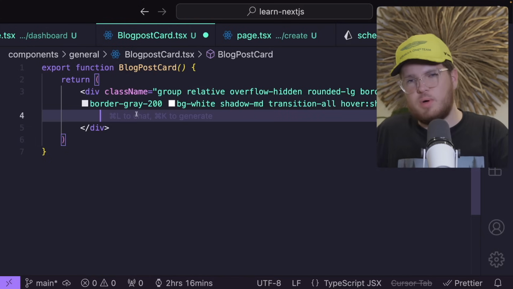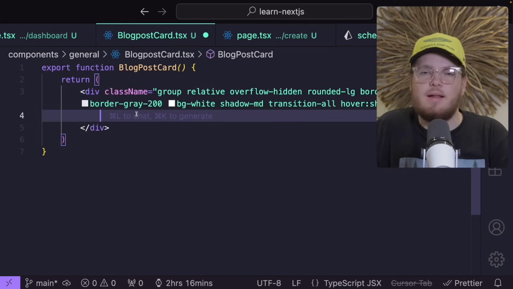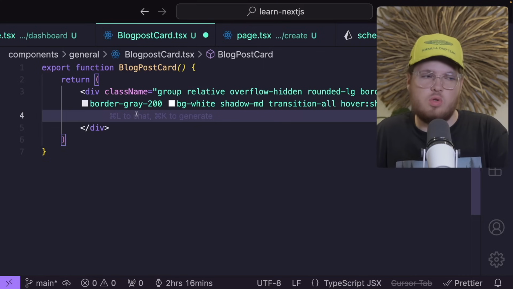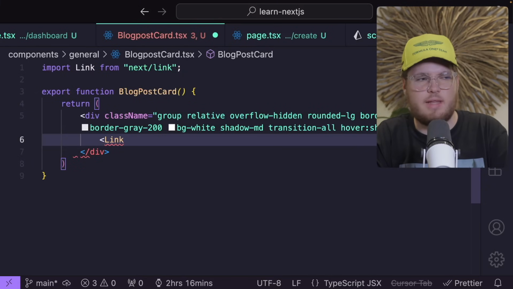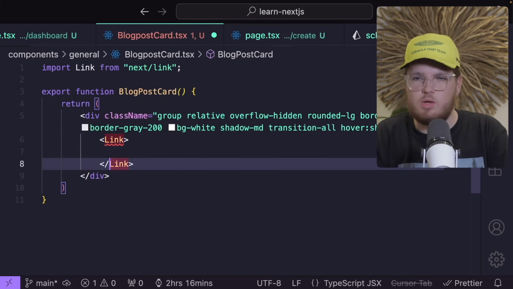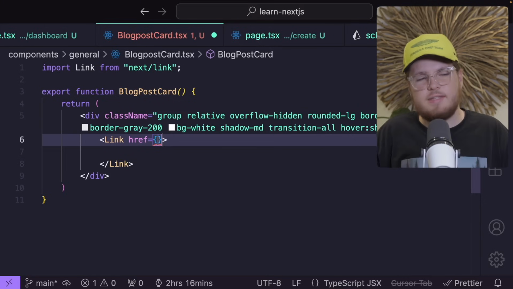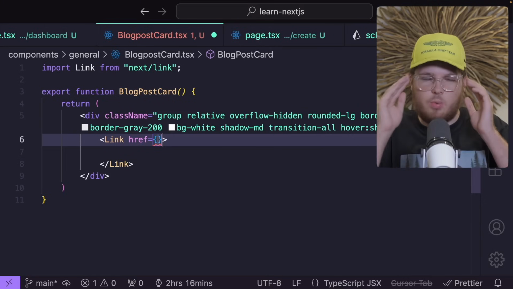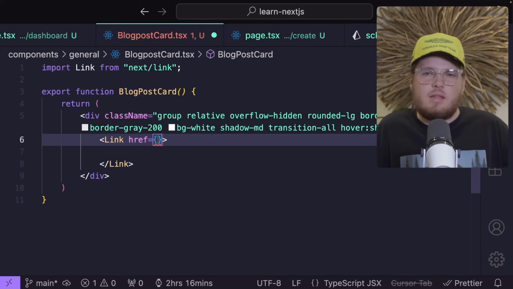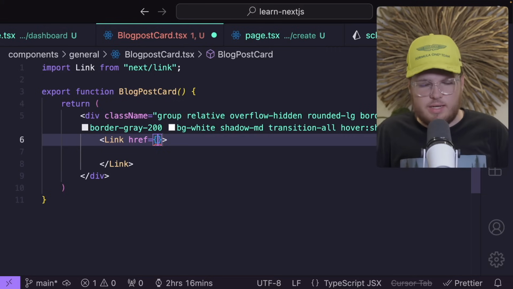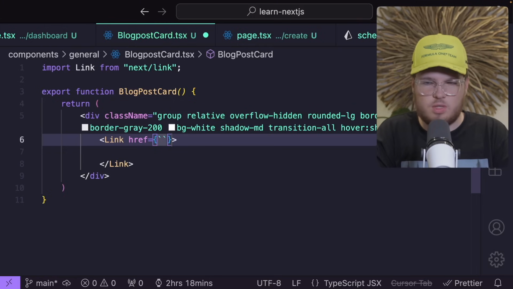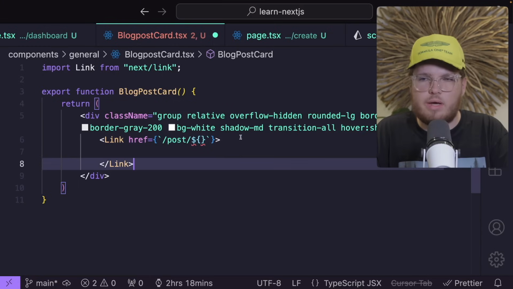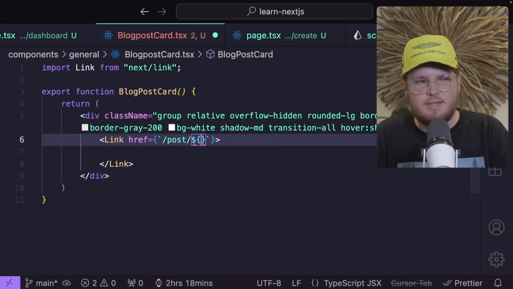Then of course we want to allow the user to, at the end of the day, click on the card, and we want to redirect the user, so let's use our link component. This is imported from next/link. Let's open it. For the link we want to provide an href, and now here's the thing, the href will be dynamic, right? Each block article at the end of the day is unique, it has a unique ID. So that's why we want to use upticks, and I want to redirect the user to /post and then /the post ID. Currently we don't get the ID, so how can I pass the ID right here?